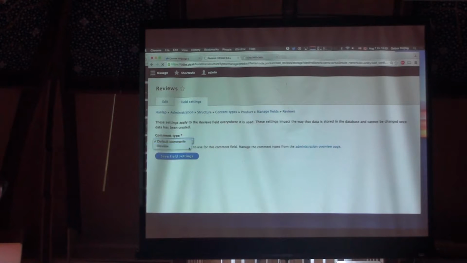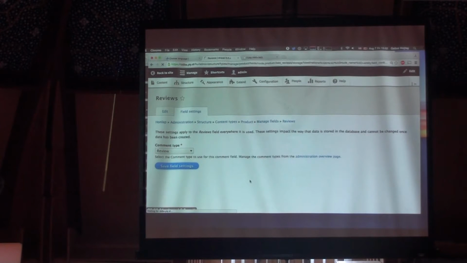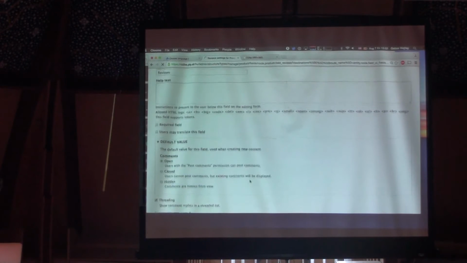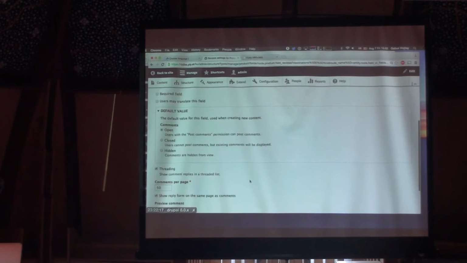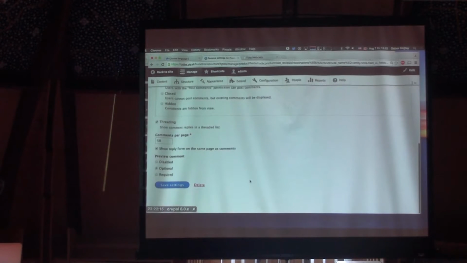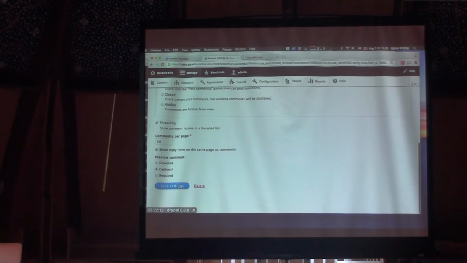And we attach that to the review comment type. We don't make it required, we open it, there's threading, whatever we want. Optional previews, it's nice.